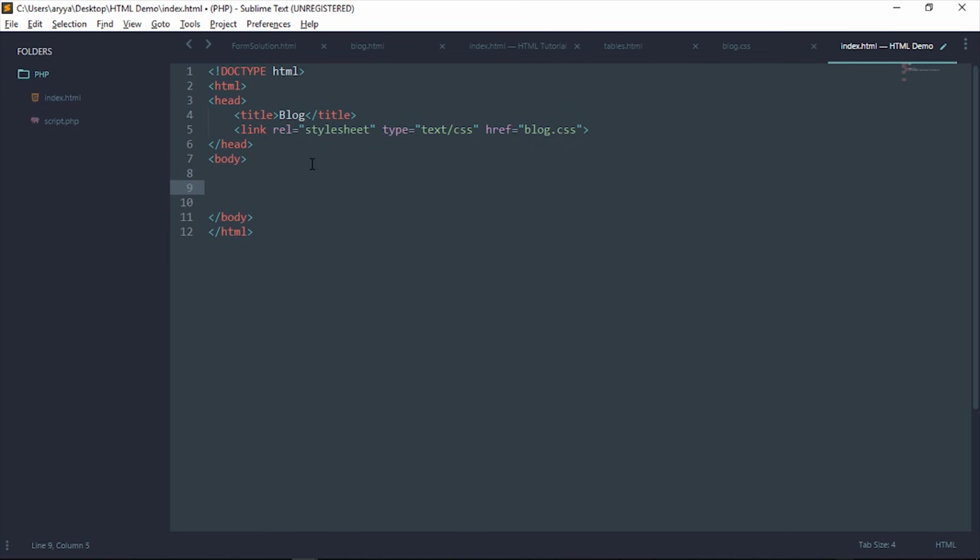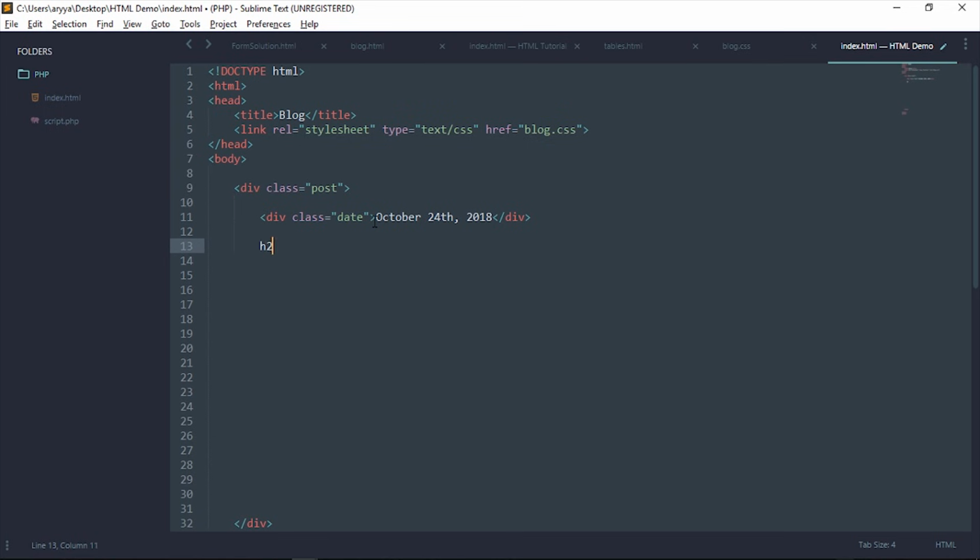Now let's go and start creating our blog. So firstly, let's put everything inside a div. Now this is going to have a class called post because I've used the class to actually style some stuff. Now that's done, so let's have another div. This is going to have a class called date, and we're going to be putting in the date. So let's say our date is going to be October 24th, 2018.